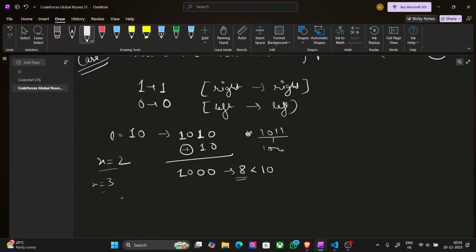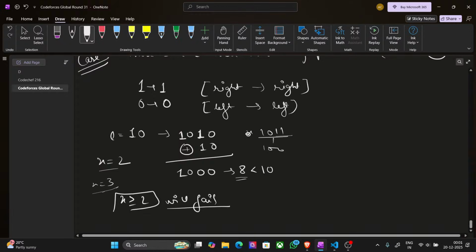So any x greater than or equal to 2 will fail. You are XORing with every particular frog, so you have to check for every x for every frog. Here x equal to 3 fails for 11, and x equal to 2 fails for 10.